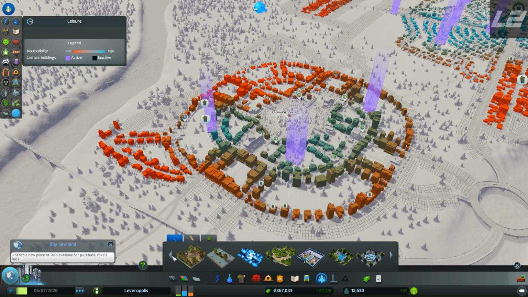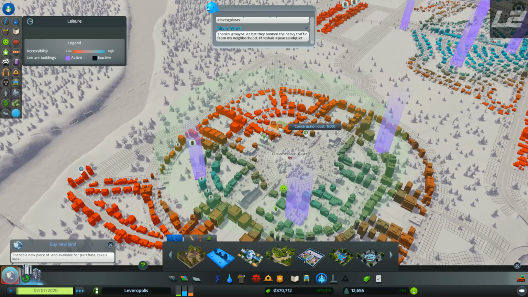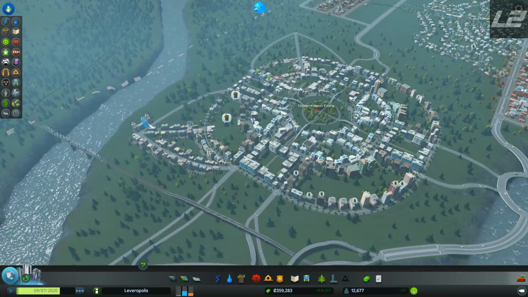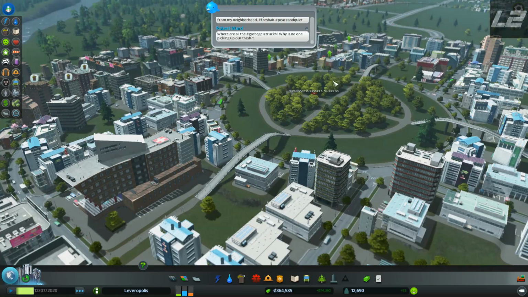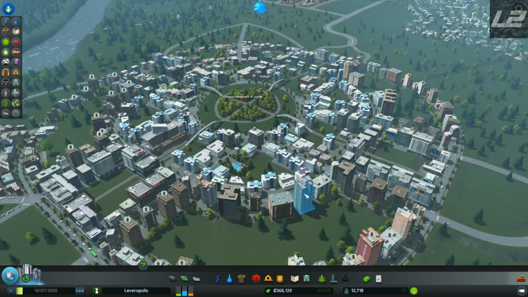What else are we gonna put down? Put down one of these maybe over here. Let's go right there. And there we go. And we'll have to add some more on the outside as well. So let's check out these office buildings now. They're 2 bars upgraded out of 3 now, which is going to make us some more money.